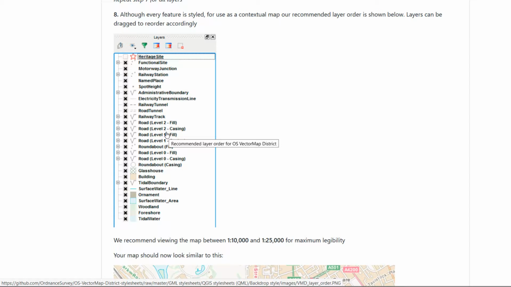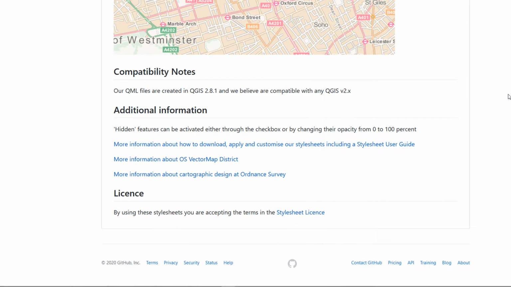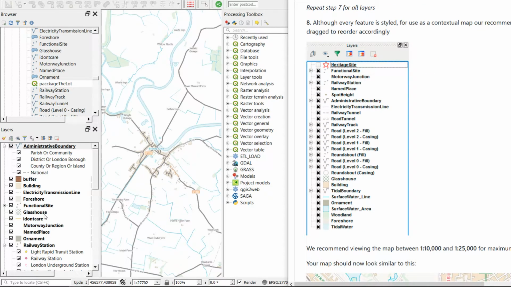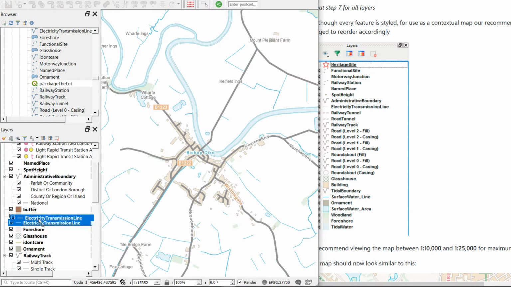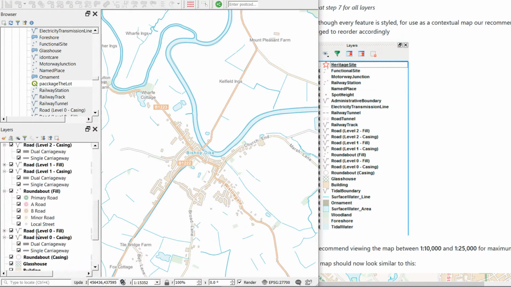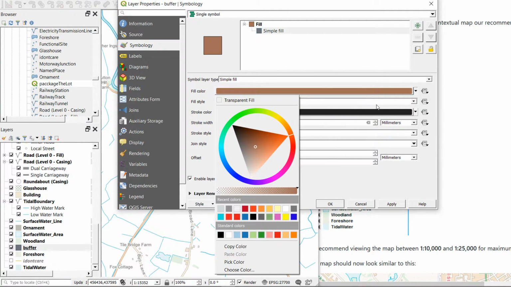layers. Now you might remember that on my GitHub repo I've got that Python code in order to style the layers and reorder them. It's a little bit hokey, it was just done off the cuff, and so that won't actually work here. It messes the layers up quite a bit. But if you want to contribute to that repo, by all means do. The link is here. So now I'm just going to reorder these layers. I'll put my windows side by side and we'll get cracking. It is quite labour intensive, so again, if you want to contribute to that GitHub repo and tidy up my awful Python coding, that would be much appreciated.